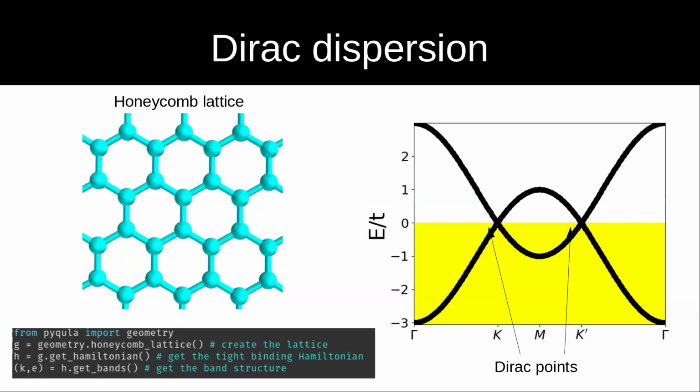When you do this, you easily realize that there are two very special points in reciprocal space that here we call K and K prime, where we have something like a cone. We have a linear dispersion relation at low energies, and these are effectively the points that are important for the physics of graphene, for the physics of a honeycomb lattice made of carbon atoms. There's lots of very interesting physics happening at these energies, and this is something that we are going to look at in detail in the topology lecture.